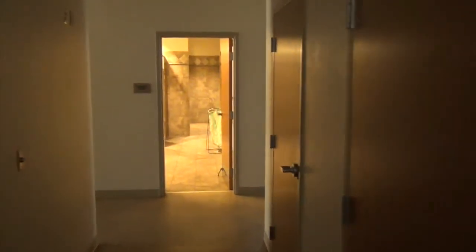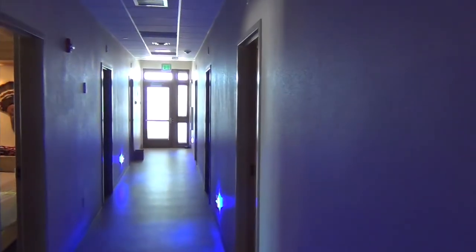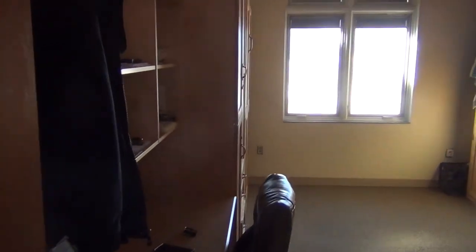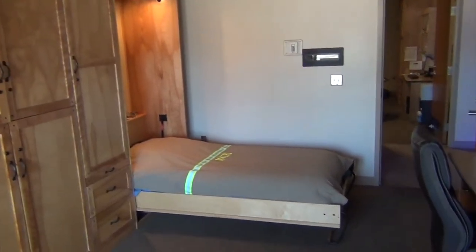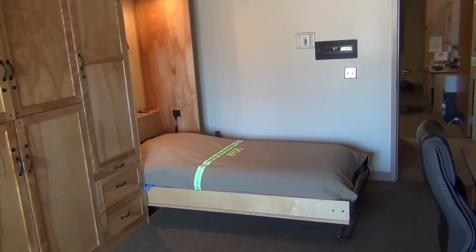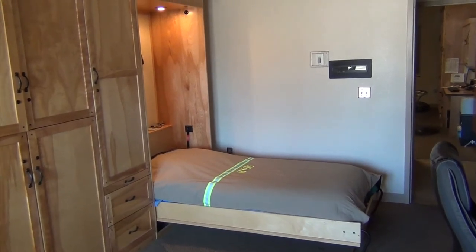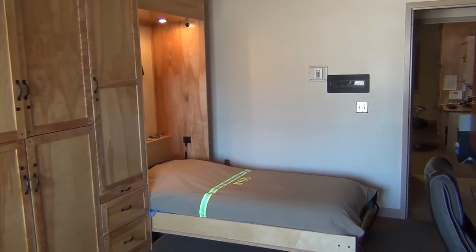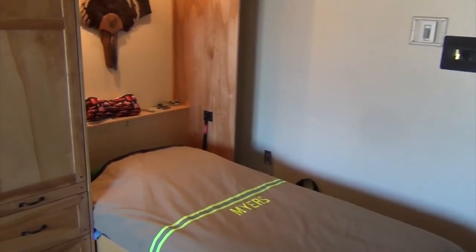If you go down this hallway, there's one of our bathrooms in there. And then here are our bedrooms. We have bedrooms on either side of the hallway. In each bedroom, we have a place where we can have three different firefighters stay here. We have Murphy beds, they're called, and the beds fold down for whoever's on duty that day. We work 24 hours straight and we're off for 48 hours. So that means that we come to work every third day, so each bedroom is equipped to handle three firefighters. This bedroom is only used by Captain Myers today. And the next 2 days will be two different people.